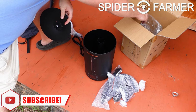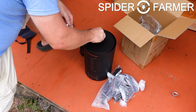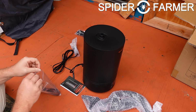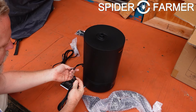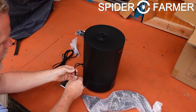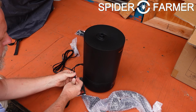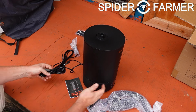Inside of the tank, you will find the humidity sensor, along with the hoses that will allow you to route the humidified air into your grow space. The first thing to do is to connect the humidity sensor to the unit, and if you look at the back of the base, you will see a little wire pigtail. Grab the sensor cable, and there is only one way to get it to slide together so that all the pins are aligned. After that, just screw the connecting cap over it, and that part of the setup is good to go.